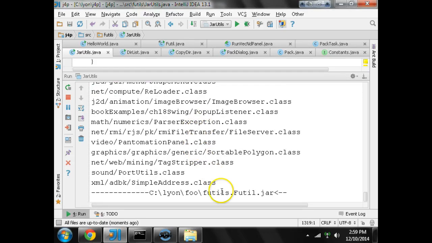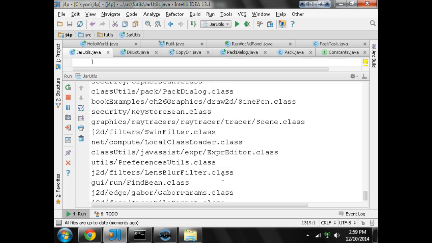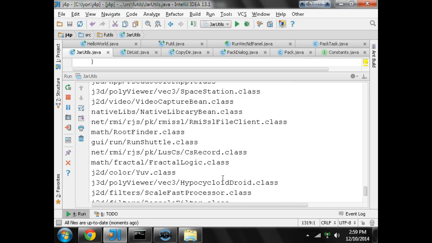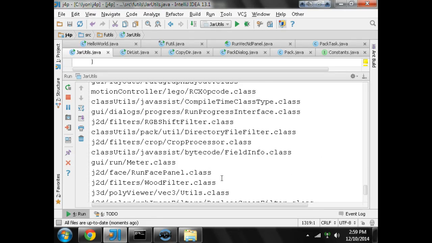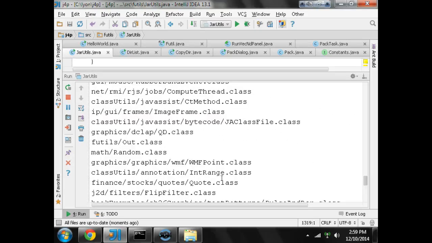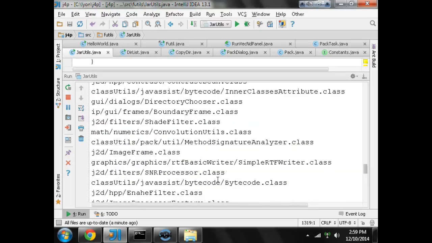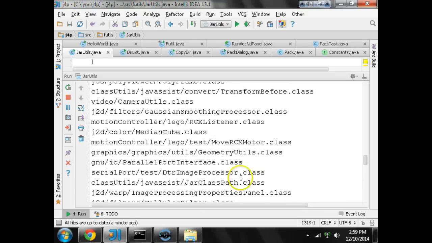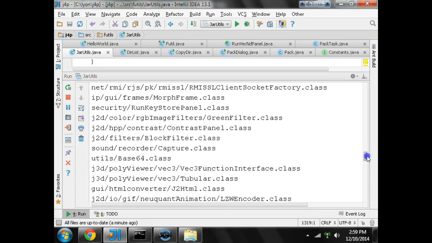And now we have a list of all of the classes that are not nested reference data types. Sweet. That is sweet. That's just what I needed. Right? That looks great. I love it.